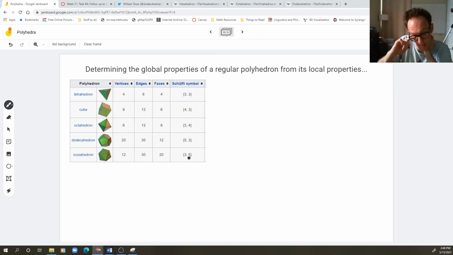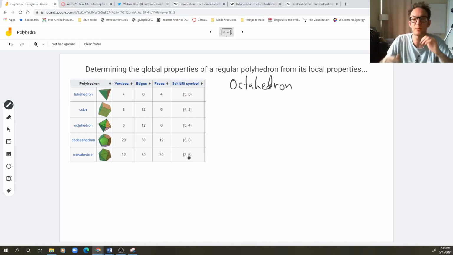Okay, and what I would like to do right now is, in some ways this is kind of repetitive, but it's a reverse of the process that we just did previously, sort of in general. And so let's just take, for example, an octahedron. Suppose I just tell you out of nowhere, hey, an octahedron is a polyhedron which is regular, and which has Schlafli symbol... What's the best way of putting this? Okay, I'm using sort of b equals 3 and n equals 4, but that's the notation from our book.